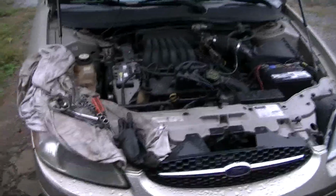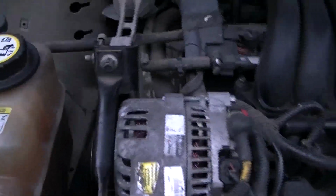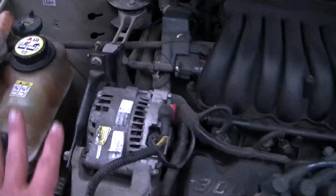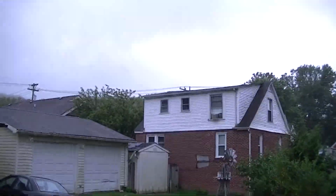So now let me go in here and start it up and see how it sounds and make sure everything's okay. Alright, everything seems to be okay. No noises, so I'm happy with my $30 alternator, which cost probably 50 or 60 bucks. So that's going to work out pretty good, and everything's working good, looking good as the rain continues to fall.